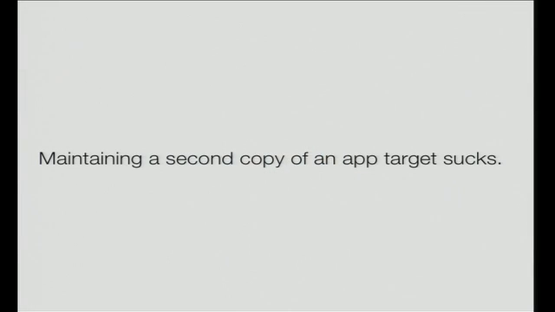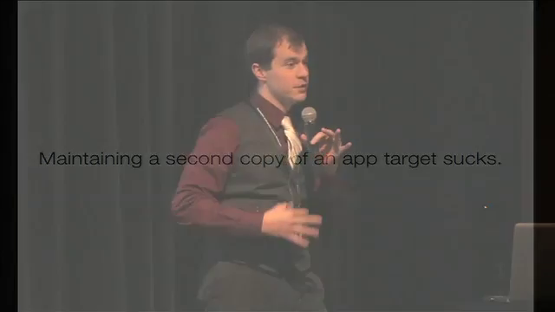First, one of the things that KIF requires you to do is make a second copy of your app target, because there's a second app target that builds the app, but also builds in all your tests. And then when it starts up, it drops into testing mode and it starts running your tests. But maintaining a second copy of your app target sucks. If the one person who is adding a new file to the project isn't thinking about it, they forget to add it to the target. Now, it's taken 3 seconds of work to break all of your tests. That's no fun.